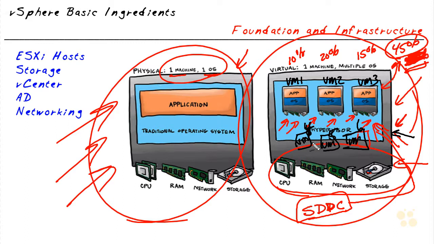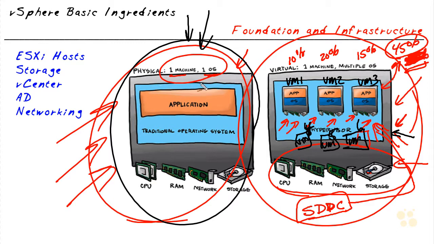as opposed to the old days when we'd have one physical machine, we'd have the traditional operating system, for example, Windows Server software, and an application such as web services, where in that case, if we were at 15% utilization, the rest of the physical computing resources would simply be wasted. Because in the one machine, one operating system, old school scenario, the CPU and the RAM on this one physical computer can't be shared with some other server that's on a different physical computer.